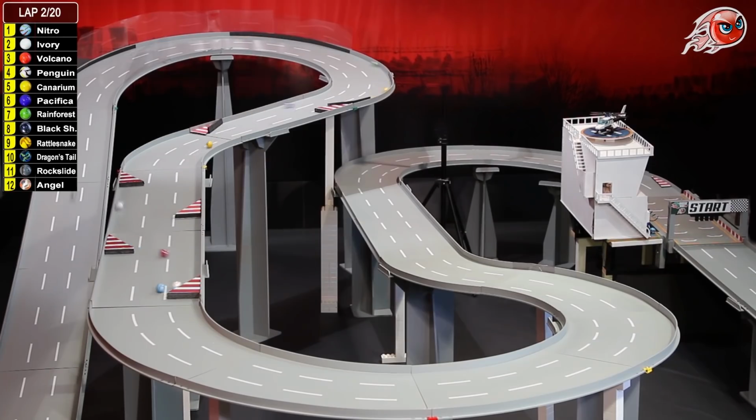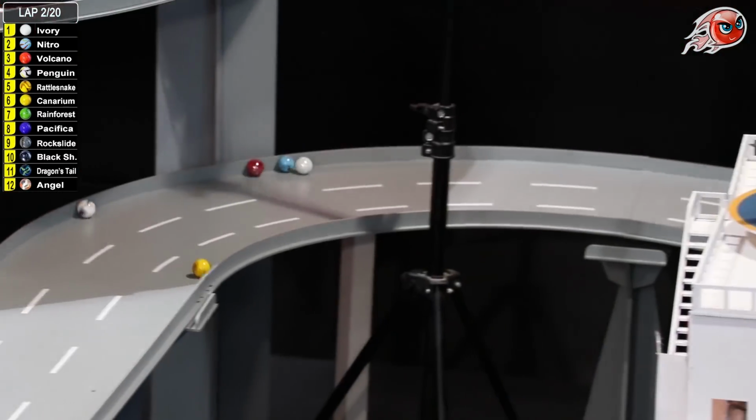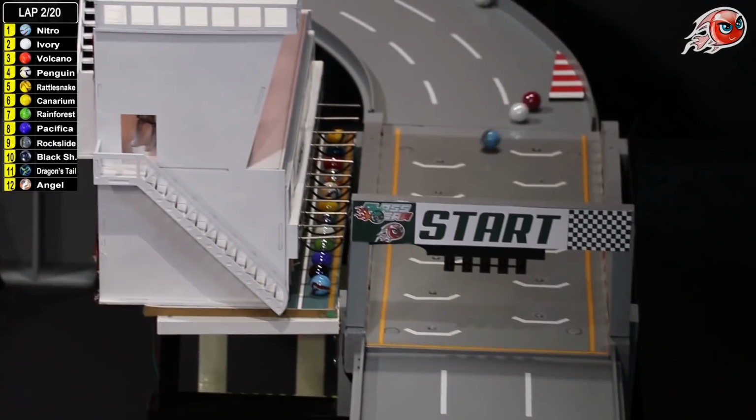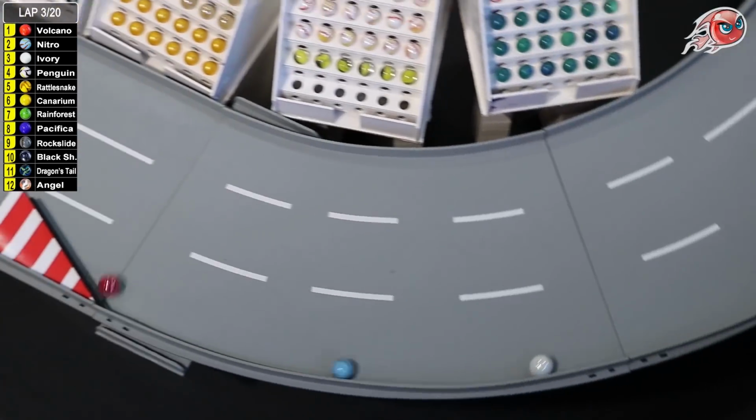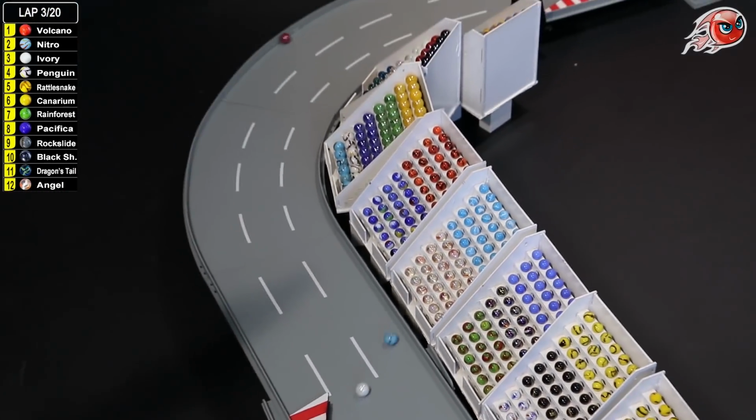Ivory moving around. A collision there with Nitro. Ivory has the lead. Nitro trying to push back on the left side. No movement there. Just take a look at Volcano moving behind Nitro. Drafting, gaining some speed. And Ivory's losing some speed. Now Volcano here to the left side, and now going to move past. Grab the lead here in lap 3.